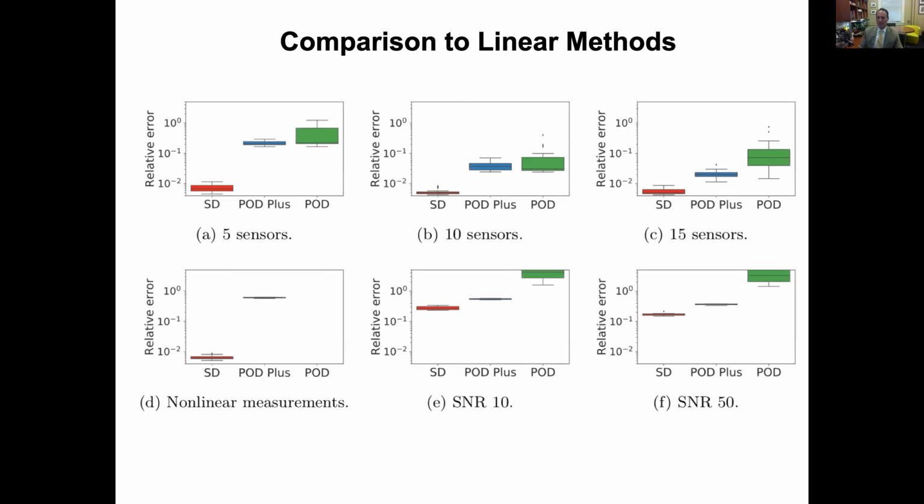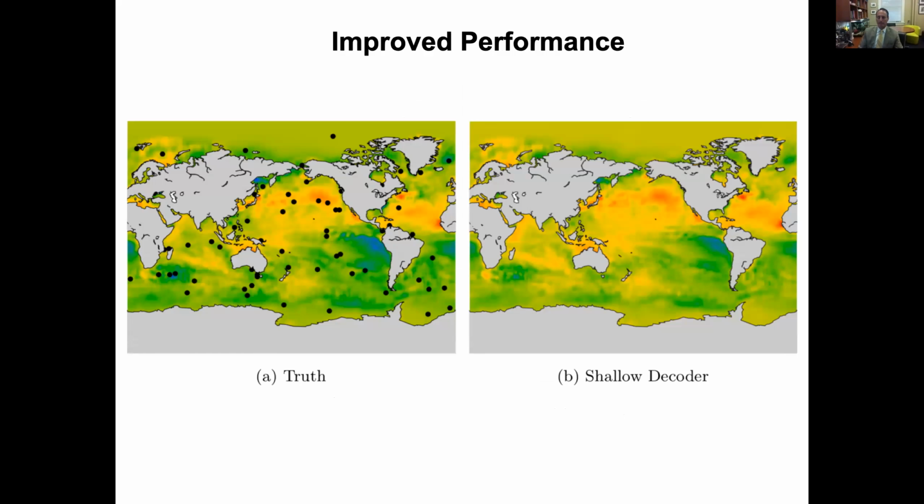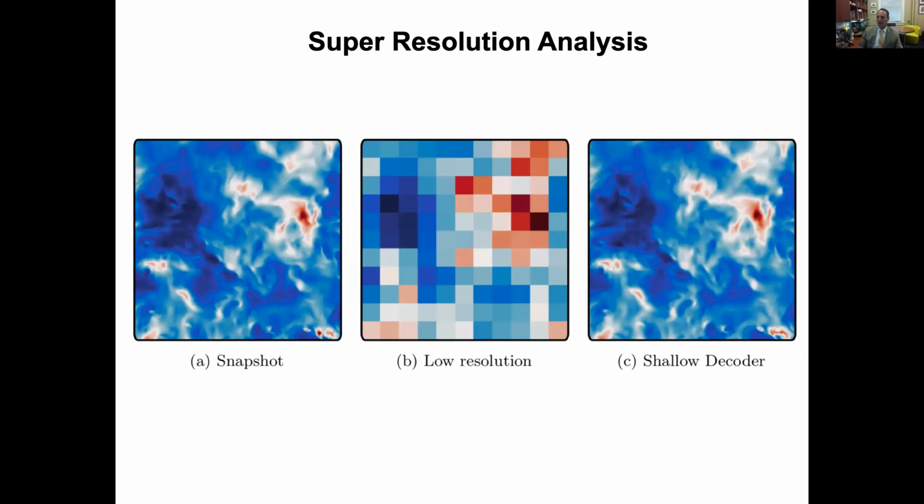These are just comparisons of the method, just showing that such a structure can really work pretty well for you. And again, here's a result from the shallow decoder. You see those black dots? Those are your measurements. I don't remember how many we have, like 40 or 50 or something like that. And your reconstruction of the entire ocean is on the right. You compare the two and it pretty much got it, right? So the shallow decoder does a really nice job for such physics. And this really can play a role in things like super resolution analysis. So this one's kind of remarkable.